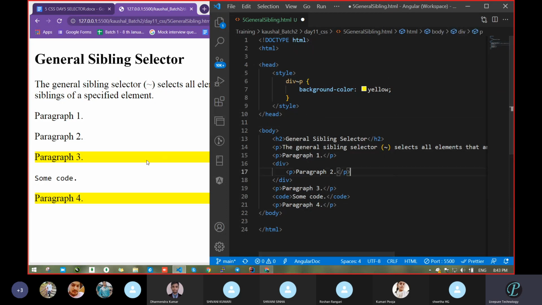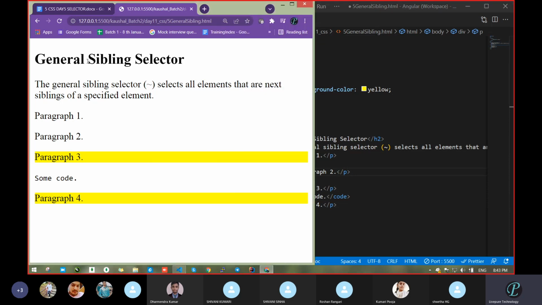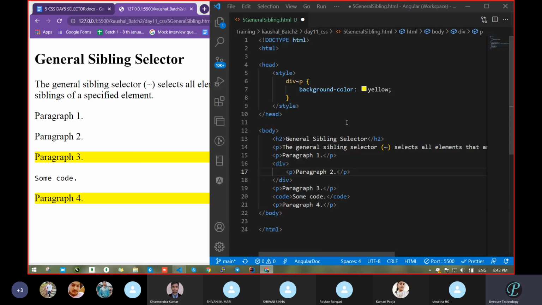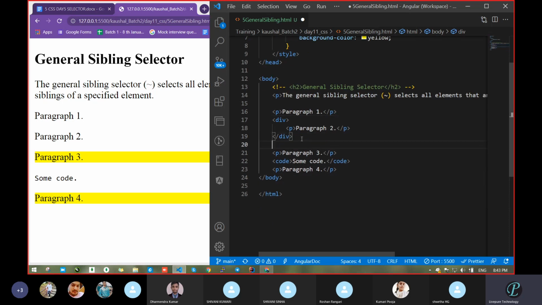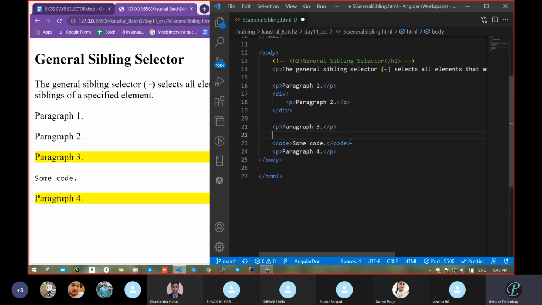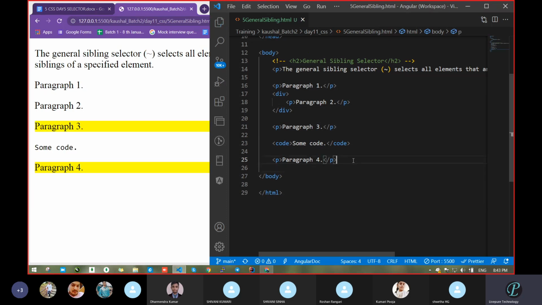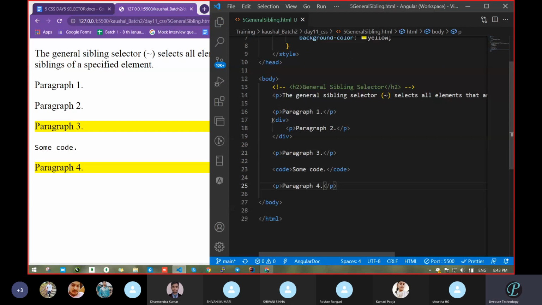So now see, in general sibling, what is the term we are getting? General means general, and sibling means sibling. Just separate that and you will get the idea. So see what we had taken here. Comment this line first. So it is separated, that's a div and p. Fine, go with the next. Next is the code, and next is this one and this one. Okay. So what is written here?